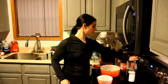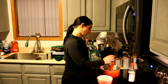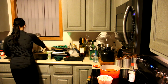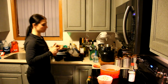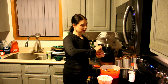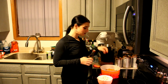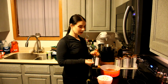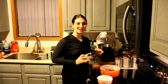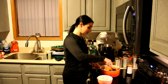I am going to dump that whole thing in. I'm going to start the heat right away. I am also going to dump in a whole jar of sauce. I'm going to add some water to this. And I'm going to add that water in. And then I'm going to add some extra soy sauce. I always find that these are a little too sweet and not quite salty enough for my liking. You might find otherwise. As you can see, I put a good amount of soy sauce in there. All right. Just gonna stir this up a little bit.